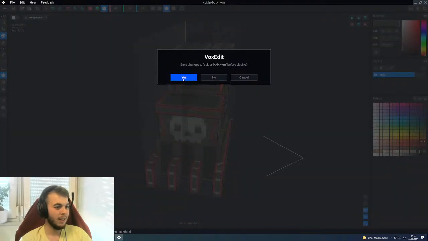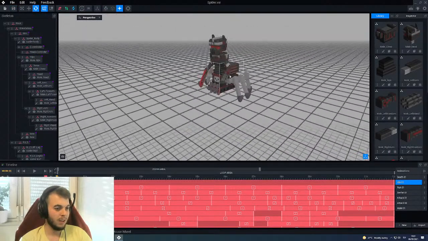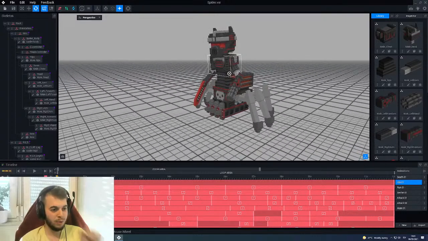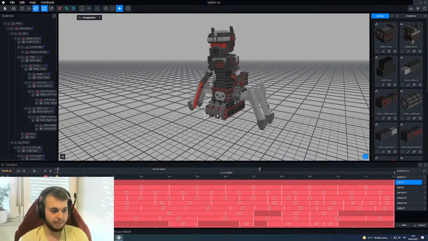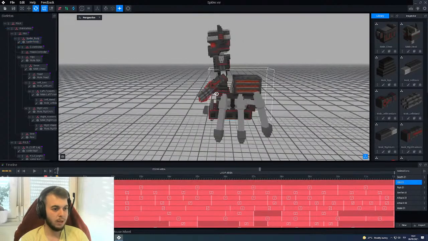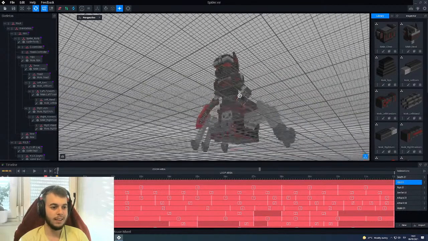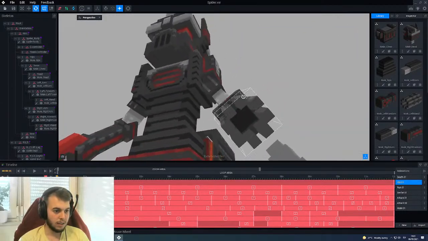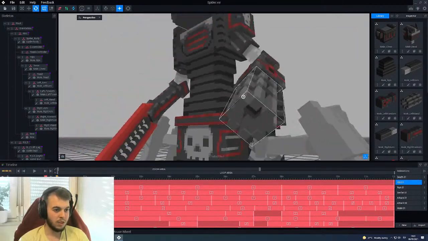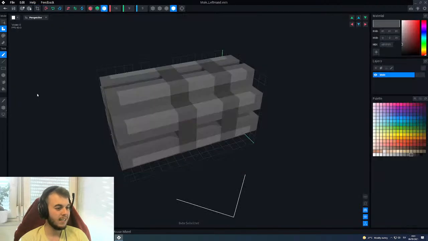So let's go back. Let's save. Okay. Cool, so today we have managed to do our blades, our main body, and then also the left arm with our little Gatling gun. And now that I'm looking at it, I'm just thinking if we should make maybe the inner lines slightly darker.